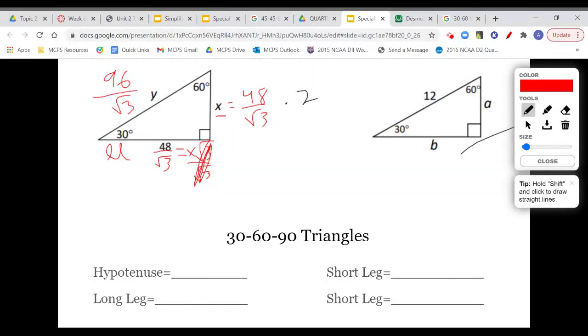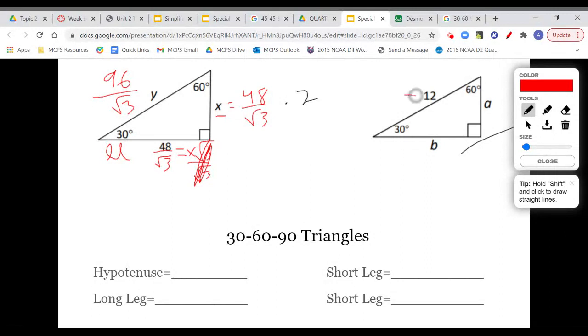Okay, so now that you had a chance to try that on your own, we're going to work through this together. Again, I suggested that you try to start by solving for the shorter leg. So we know that if the shorter leg is x, or in this case a, my hypotenuse is going to be twice that length. So 12 is 2a. It's twice of a.